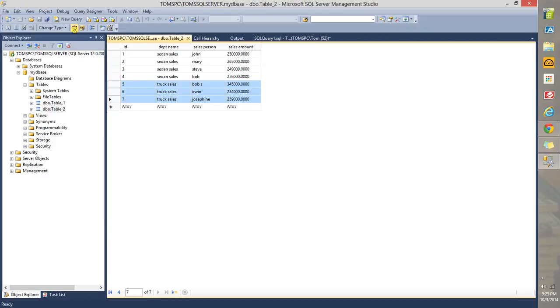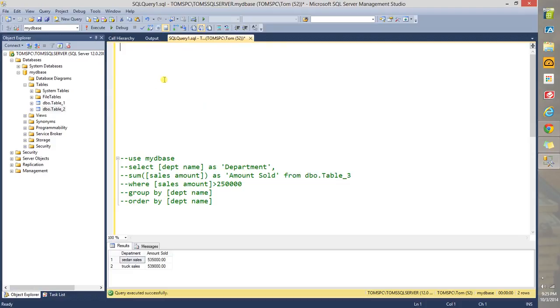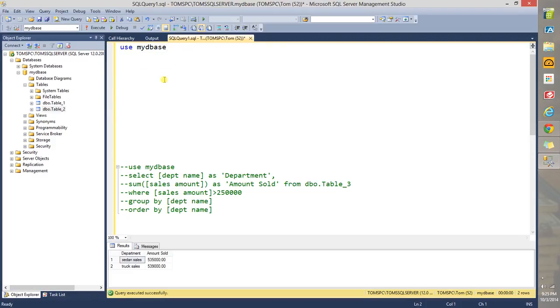Alright, perfect. So make sure it takes effect. Close that. And now we're going to make a query. So type use my dbase, like that. And now type select department. And unfortunately, IntelliSense doesn't always suggest what to do. So department name from, and then type dbo.table2. And then once you add this, however, then it does. You see? There you go.